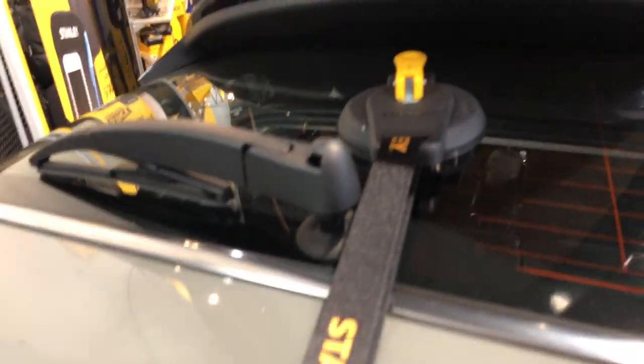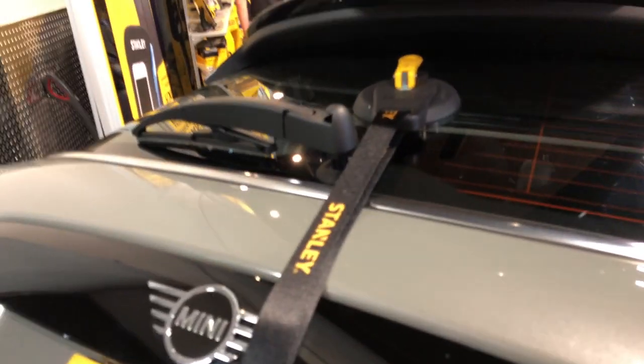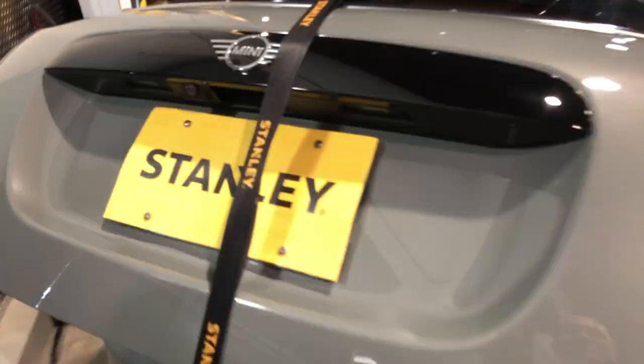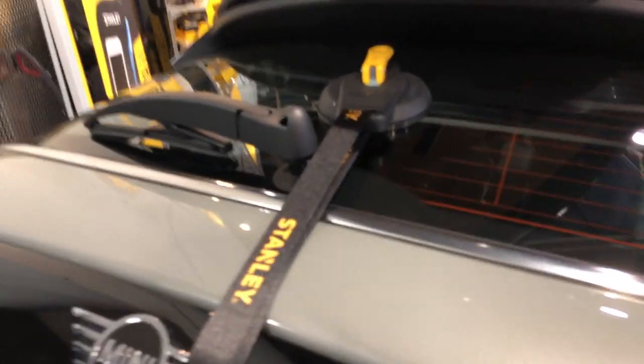So we're at the National Hardware Show looking at some of the cool things. And now everybody over to the Stanley booth here. And check this out. This little system for tying down a variety of different things on your car. This is pretty cool. I've got Mike here. Mike, tell me more about this little suction cup system.